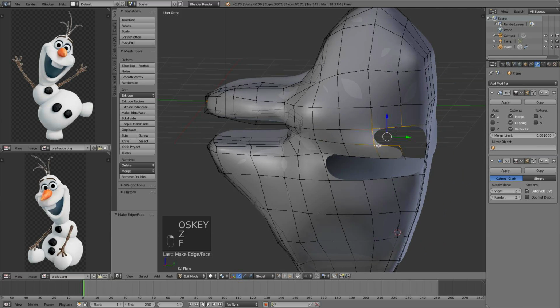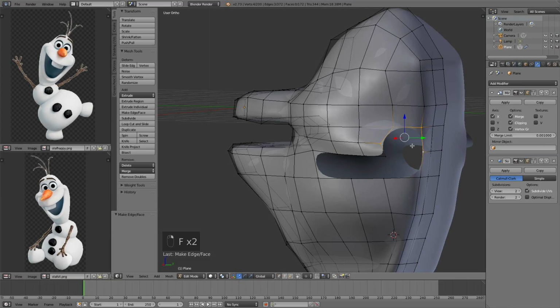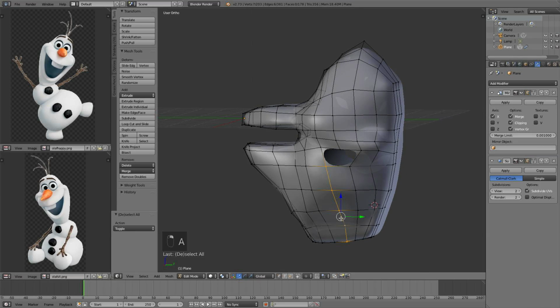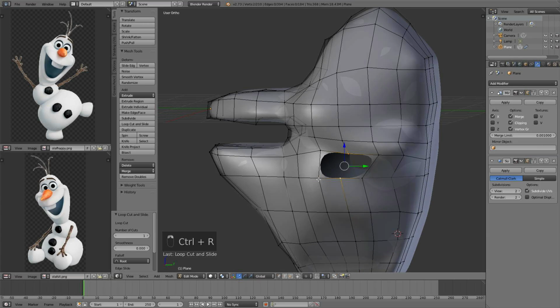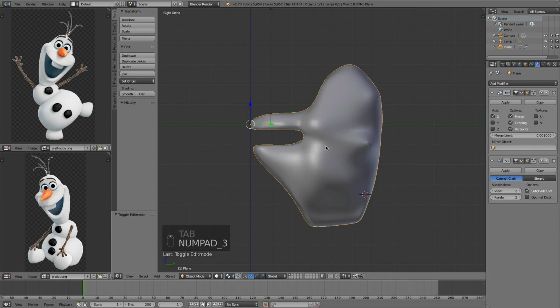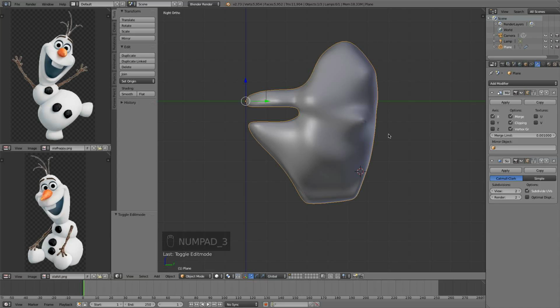So just a few more vertices there. 1 there. And might we need another edge loop? I think we do. Yes, we do. 1 more edge loop here. We'll finish it off. And there we go. So it's like the last pieces to a puzzle now. Always the funnest. Whoops, we need 1 more edge loop, it looks like. So let's just kind of give ourselves a little room by moving that one out and put 1 more in there and fill her out. We can always come back and delete them if we find we have too many. But there we go. It's Olaf. No, it's not quite Olaf, but it's getting there.